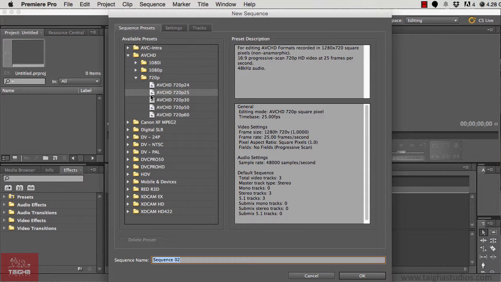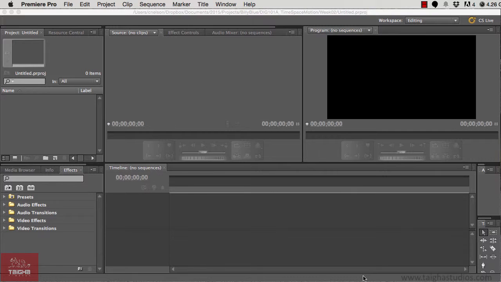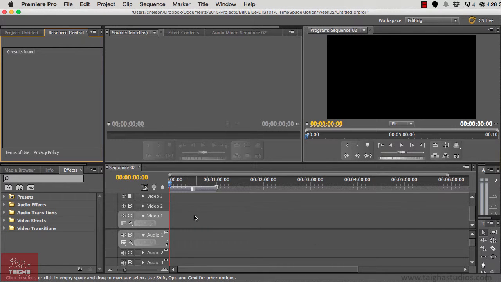Otherwise, I'd recommend one of these 720p sizes. They're just as good for most of what we're doing. So select that. You can name your sequence if you like. I'm going to leave it at Sequence 2. Click on OK, and we get our sequence there with our video track and audio.